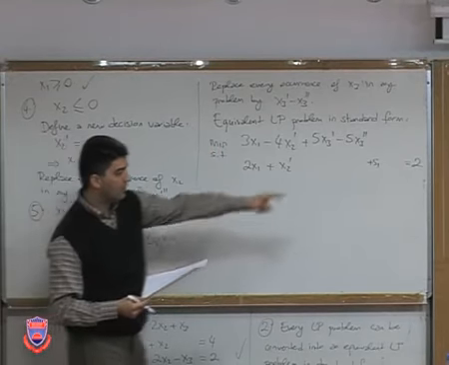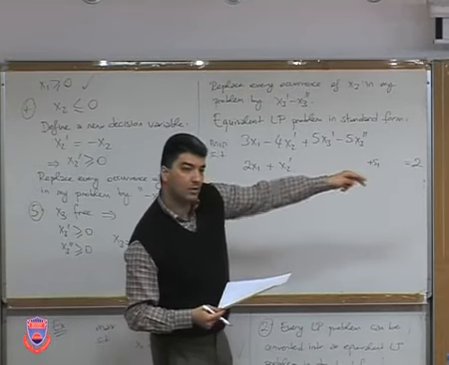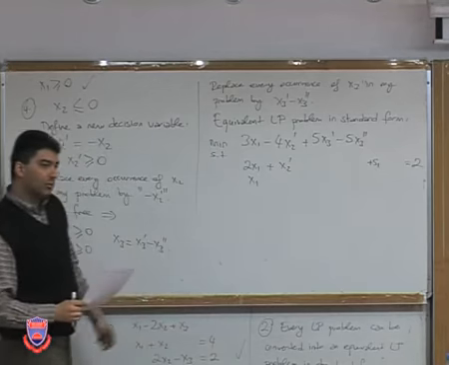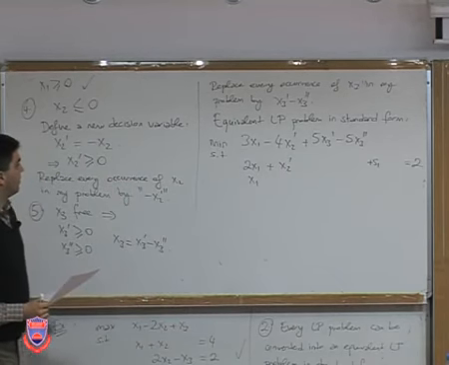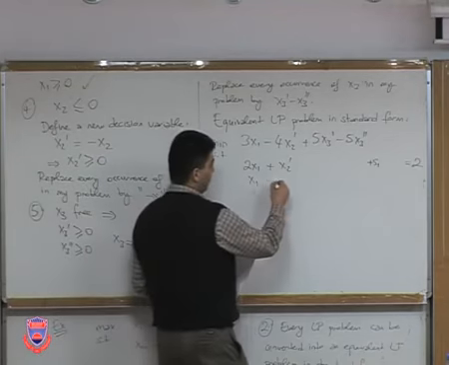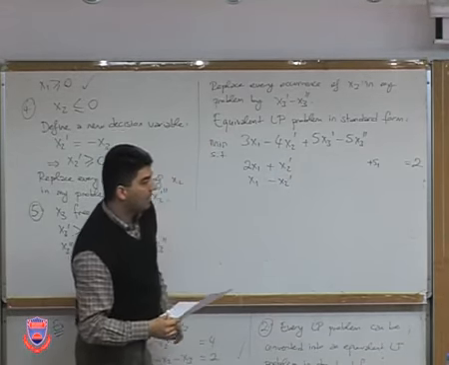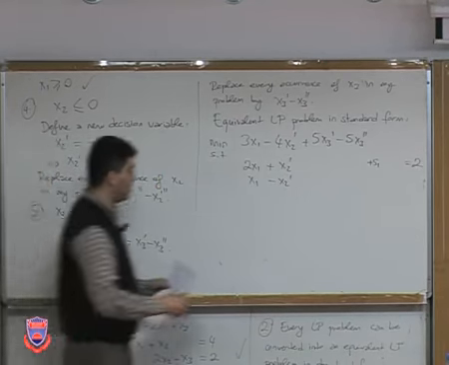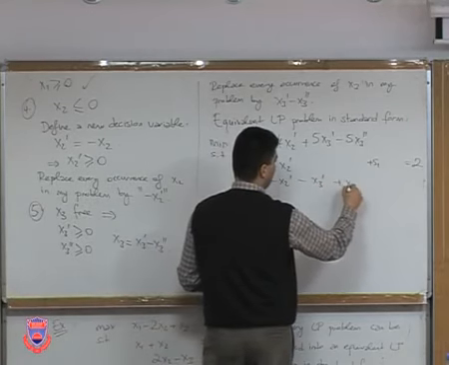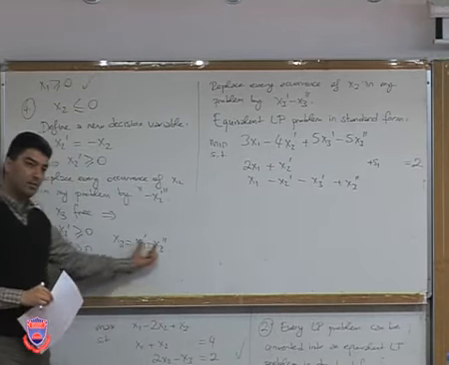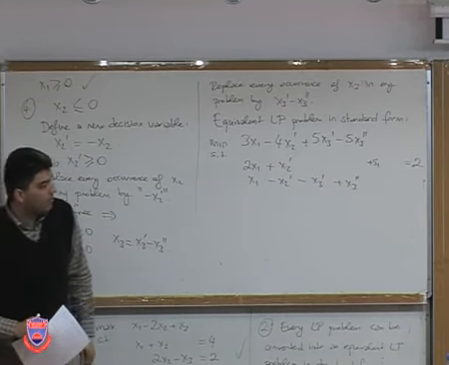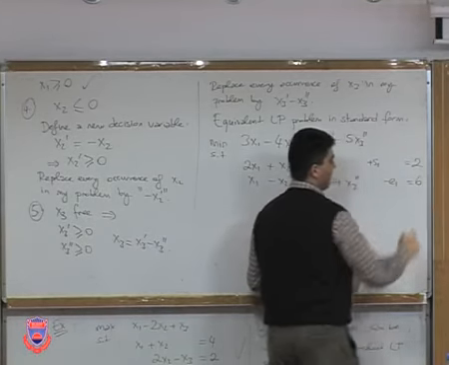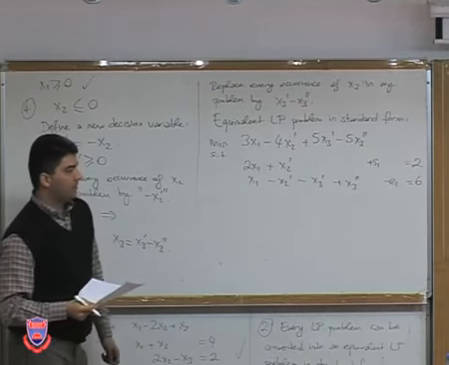What about the second one? Well, the second one, I'm going to replace it by those two expressions. I'm going to start with x1. Then I have plus x2. What am I going to write instead? Minus x2 prime, exactly. Then I have minus x3. What am I going to write instead? I'm going to replace it by this expression. So I'm going to have minus x3 prime plus x3 double prime, right? So I'm multiplying by minus 1. Okay. What else do I have? I have minus e1, and the right-hand side value is equal to 6. Okay?